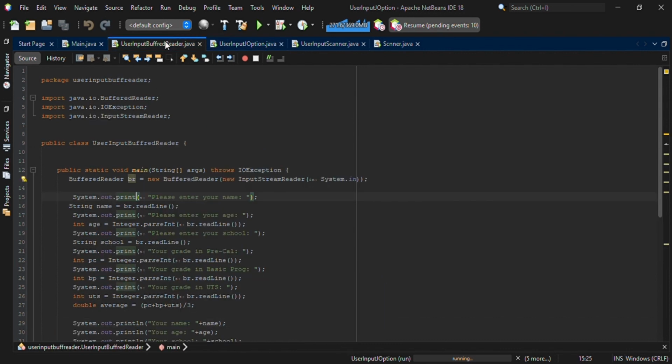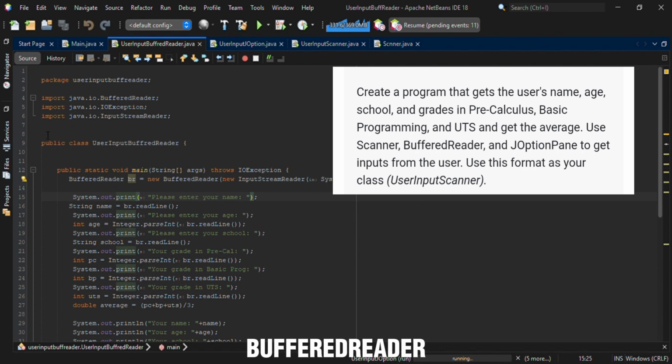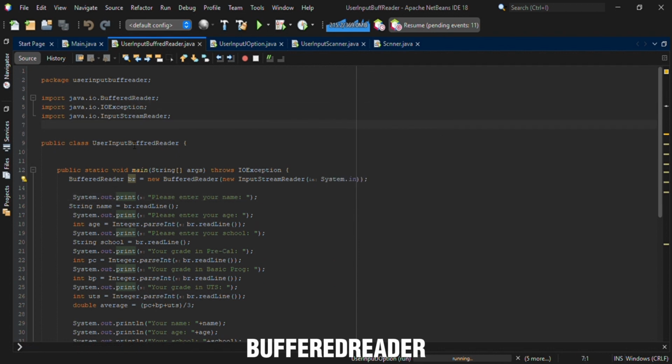And now the same problem, but we use BufferedReader. First thing we need to do is the same. We need to import these three. This is important. We need to import java.io.BufferedReader.